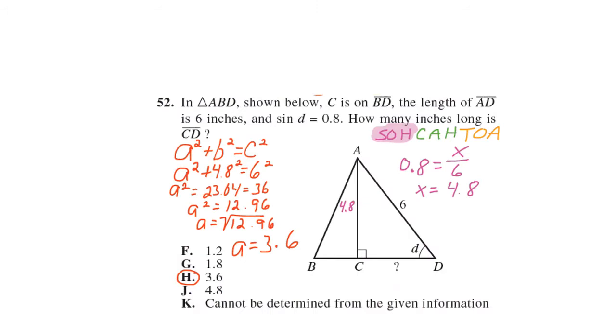The math way to do this one is known as SOHCAHTOA, and sine of D, 0.8, equals opposite over hypotenuse. You solve for x, which would give you 4.8, and then you use the Pythagorean theorem for this triangle to solve for the missing side, which is 3.6. Honestly, that's not a real hard math technique if you know it, but it might be faster just to use a measurement technique. The correct way to solve math is the fastest way to get the correct answer for you.